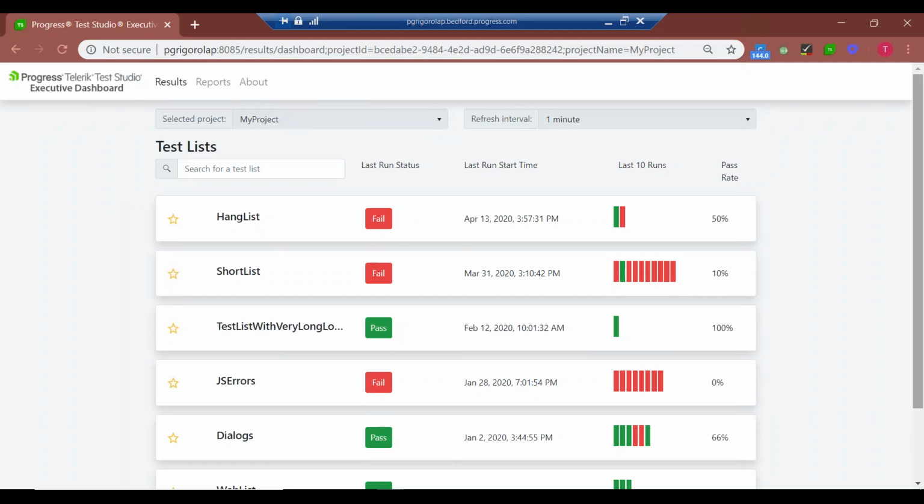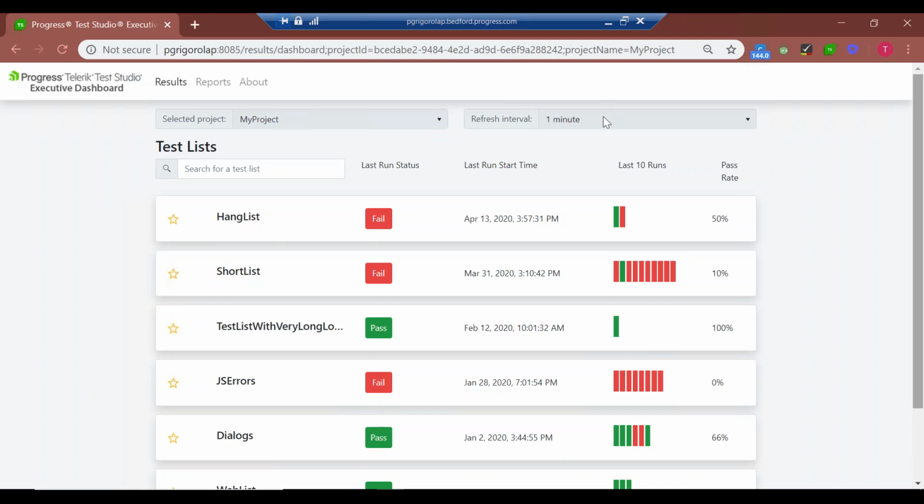All right, so on your screens, you can see my instance of the executive dashboard. Quickly on the results tab, as I mentioned, up until now, you were able to see the last 10 runs of your test lists. Here are my test lists.